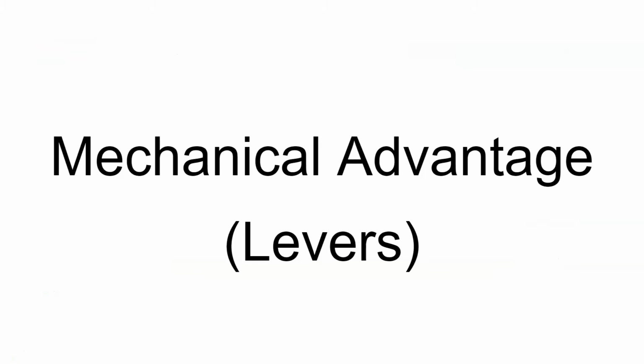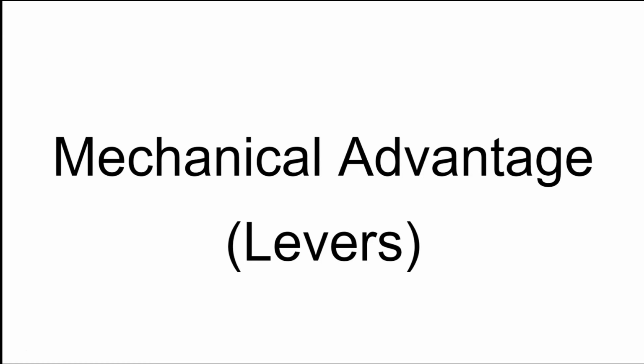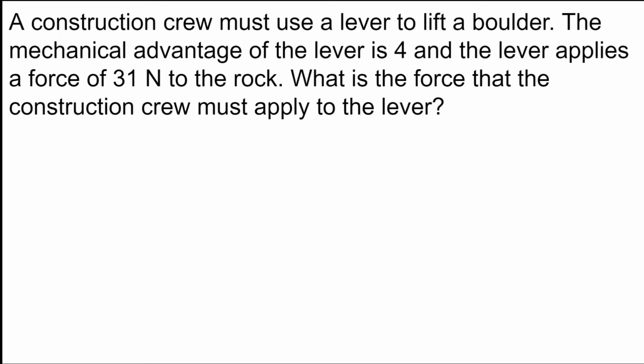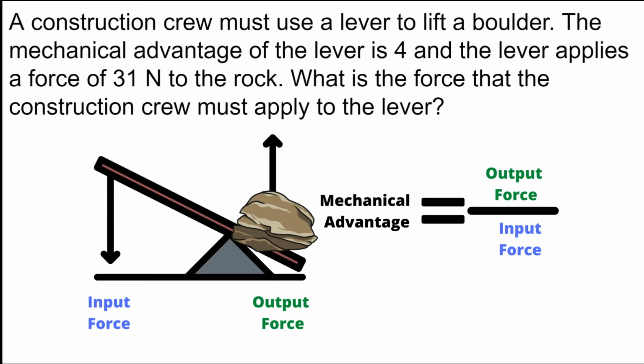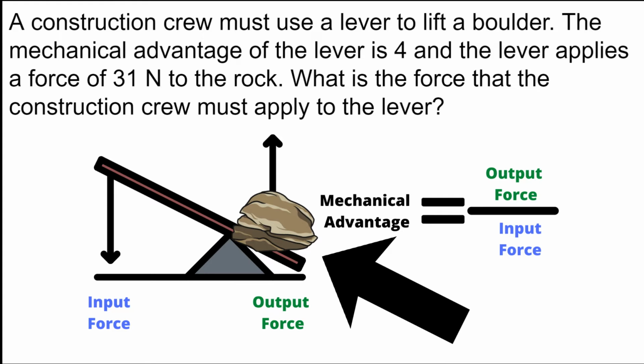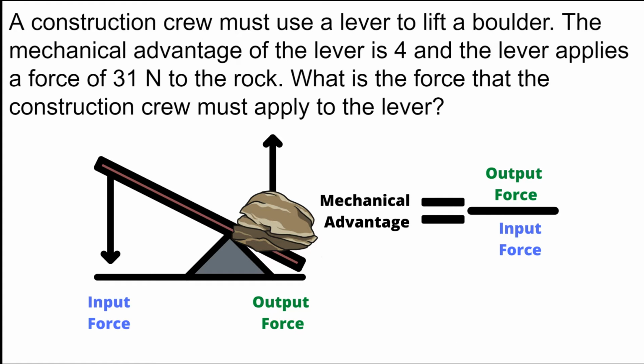Let's talk about mechanical advantage when dealing with levers. A construction crew must use a lever to lift a boulder. The mechanical advantage of the lever is 4, and the lever applies a force of 31 newtons to the rock. What is the force that the construction crew must apply to the lever?